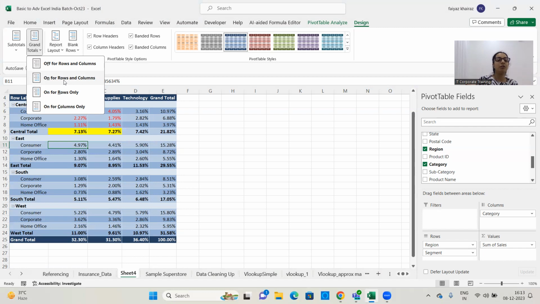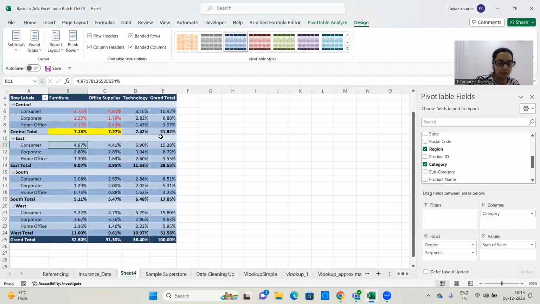So if you want grand total for rows and for columns, you turn on option number 2. To turn off all grand totals, you click on this option. Now here you can see the grand total for the different segments and the regions. You can also see the grand total for the categories in the column.